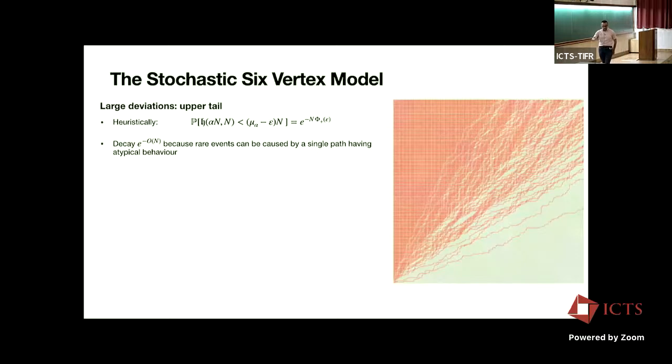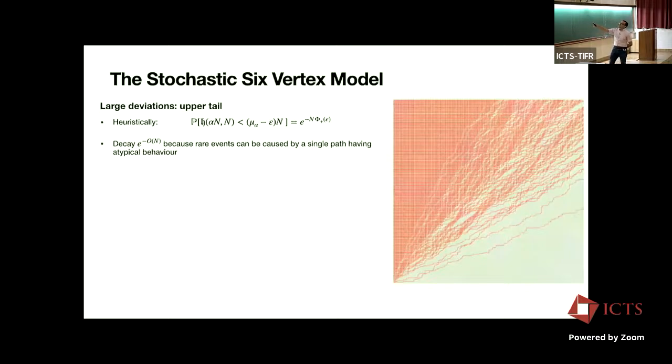So growth processes have the property that the tails of the fluctuations are not symmetric. The event that the height function grows more than average and the event that it grows less than average have different decay. Let me show you why. Let's consider what is usually called the upper tail, in a slightly unorthodox way. Upper tail means the probability that the height grows less than average.